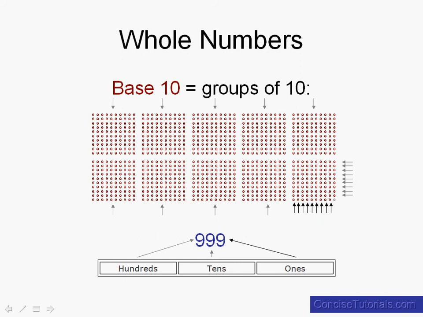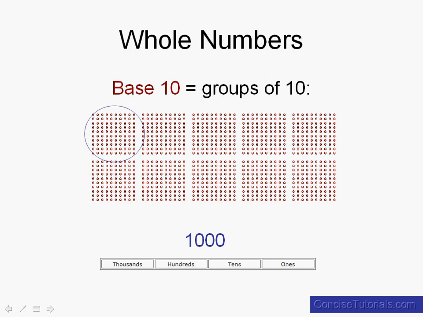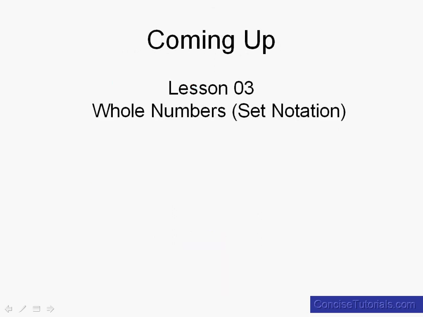If we count the last one we get 1,000. This entire group is one large group of 1,000 happy faces, broken down into groups of 100 happy faces — and there are 10 of those — which are broken down into rows of 10 happy faces. In doing the math: 10 happy faces per row, times 10 rows, times 10 groups, gives us 1,000 happy faces. As you can see, everything is about being grouped into larger and larger groups of 10, which is why we refer to our number system as the base 10 number system.